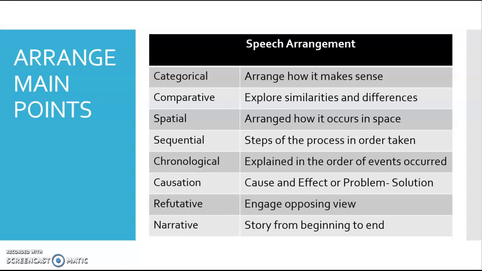So that might be, I've done a lot of admissions training, how to give an awesome tour of a college. And literally you arrange your main points as to where you are taking students. So it is the admissions building, it is the rec center, it is the dormitory. That the spot in space determines how you arrange the main points.